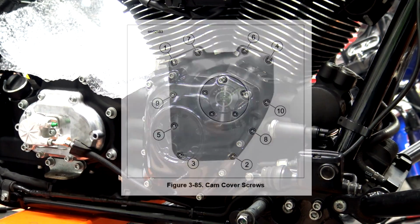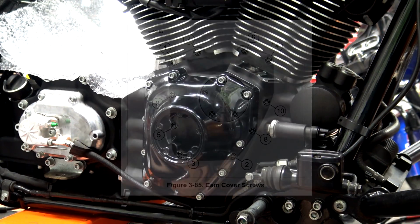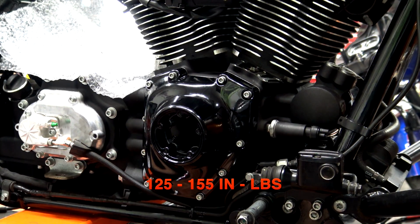Now here's a picture of the torque sequence straight from the service manual. You could pause the video here and jot these down if you wanted to, or just refer back to the video. But we're going to go ahead and torque these down in this sequence.